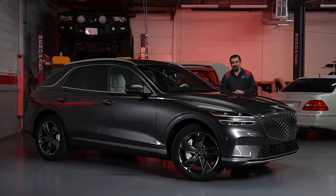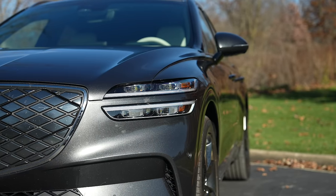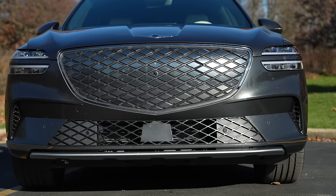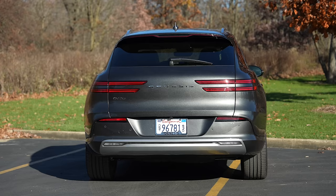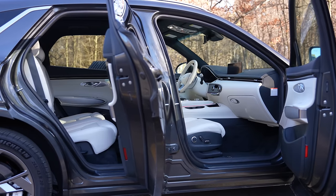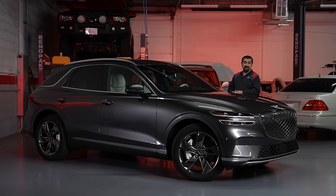Hello and welcome to the Car Caronaut Reviews Channel and welcome to the Genesis GV70 — a very interesting SUV from Genesis. In today's video we're going to do a proper technical review under the hood. We're going to be focusing on the electric model, the electrified GV70, and we'll also touch base on the non-electrified models. We're going to take a look at the outside, the inside, and everything in between to see if this is a good car.